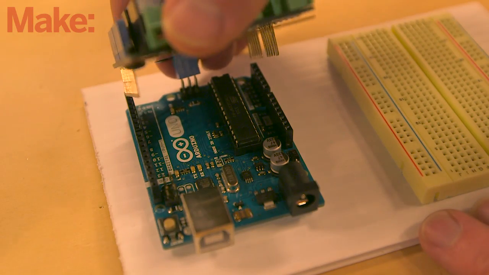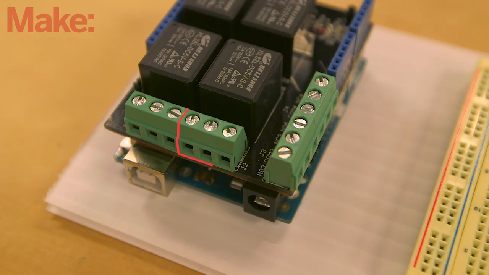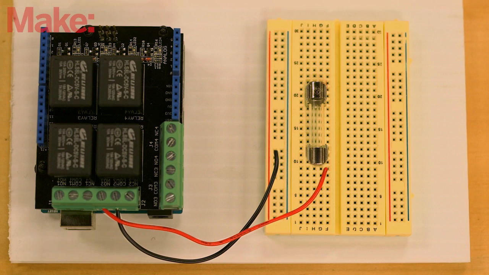For all that's going on in this circuit, it's fairly simple. Attach the relay shield to your Arduino. Relay 2 will control the solenoid, and Relay 3 will fire the flash. Connect the common pin of Relay 2 to the power rail on your breadboard, and the normally open pin to your fuse.